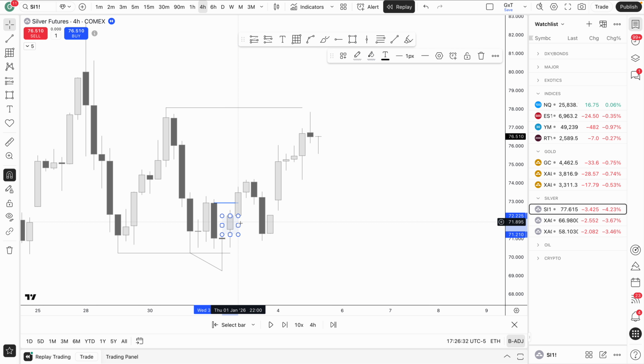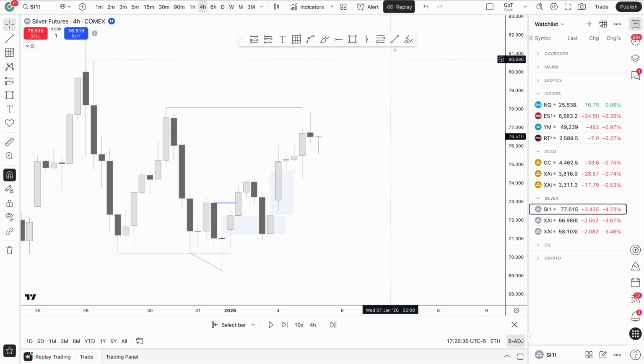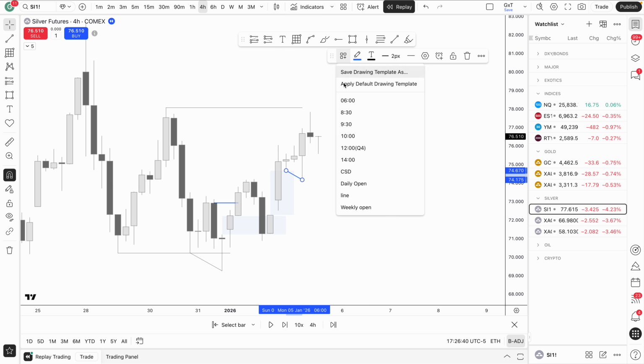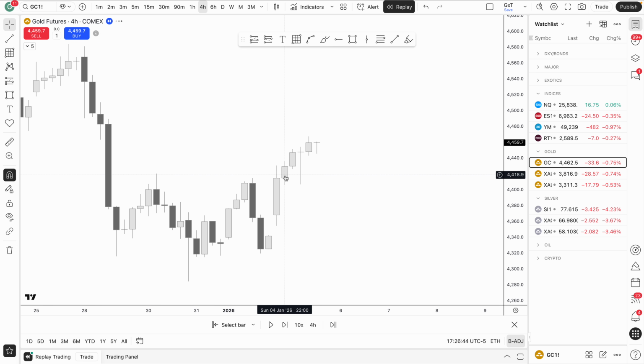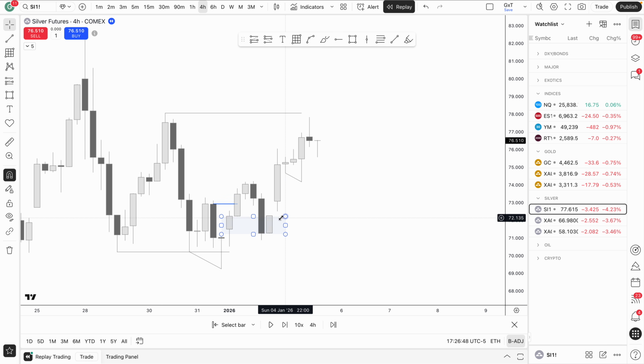This is what we want to see. This is the universal sequence. And what are we doing? We're respecting gaps. We're creating SMT and gaps. So if you traded Monday, good trade right here for continuation, right? If you look on gold, there's an SMT fill right there. Boom, boom. Right, so it's very clean.